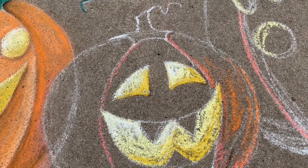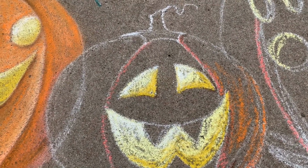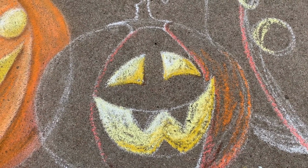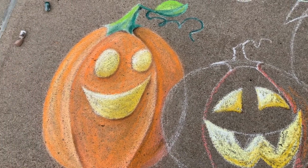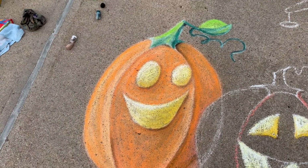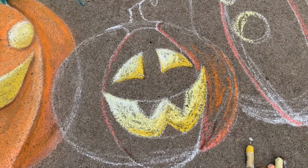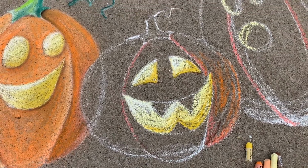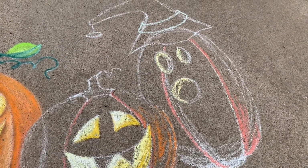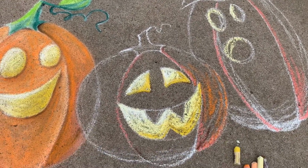But with chalk art, I pretty much always have the light coming from the top left. So you can see the eyes are white on the top left area and then darker to the bottom right. That way you can build the shape and show the shape of the pumpkin or whatever it is that you're drawing. I also do it quite a bit when I paint because I license my art. If I put different images together that I've painted, usually the light's coming from the same direction. But anyway, I just wanted to pop in.